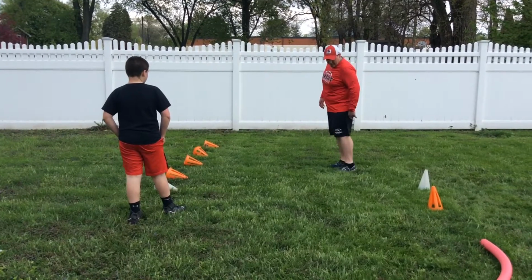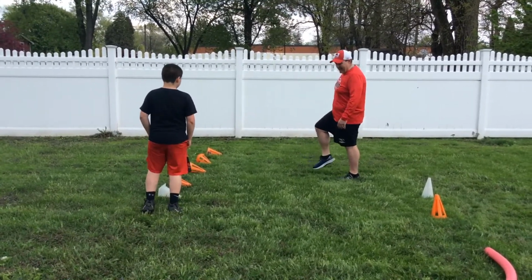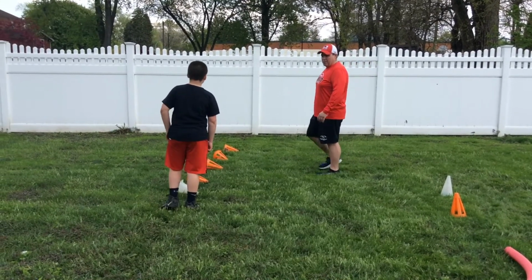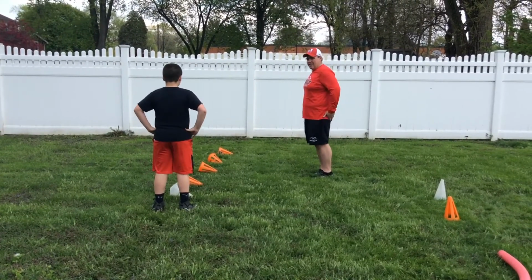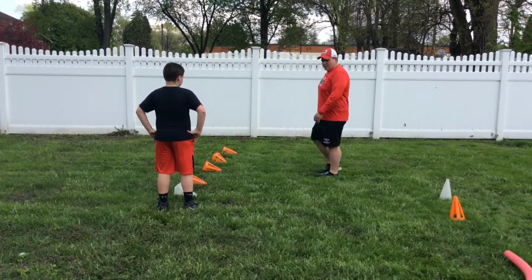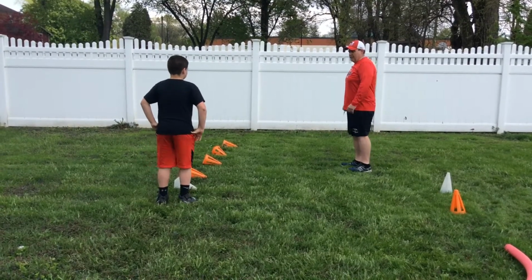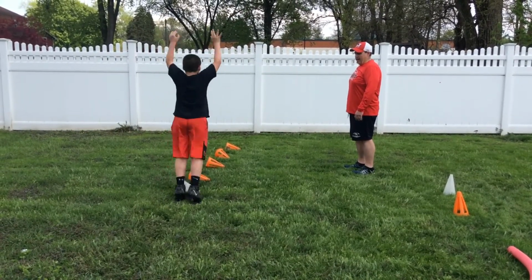We're going to get our feet and our heels activated here, okay? And our ankles. So we want to get good ankle flexibility. So we're working on just bunny hopping, but when we bunny hop, we want to get our ankles to our butts, our hands in the air, and we're pushing off our toes and landing on our toes. That's what we're talking about in a second when we get to our get-offs here. Okay? Here we go. Ready? Hands up. Go.